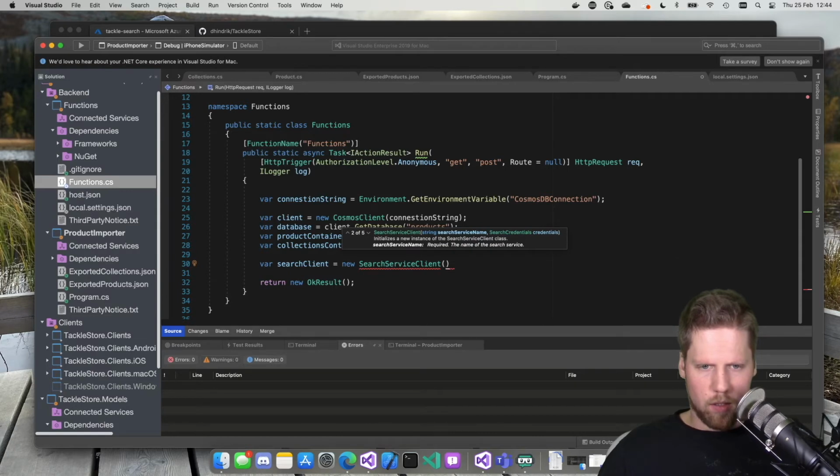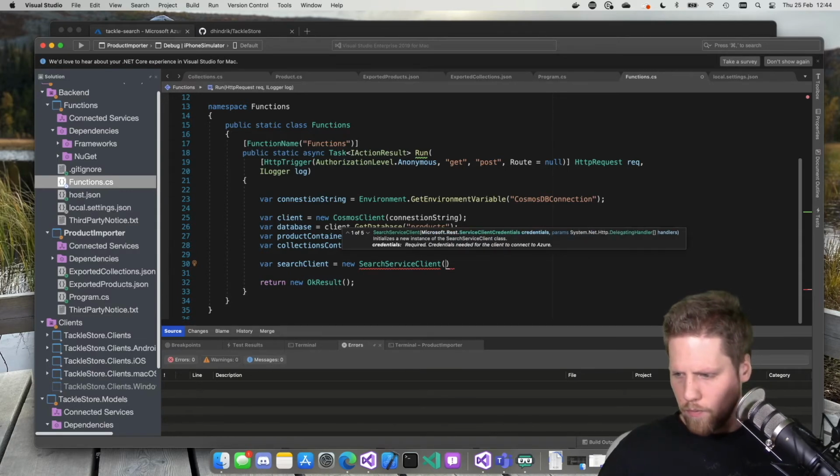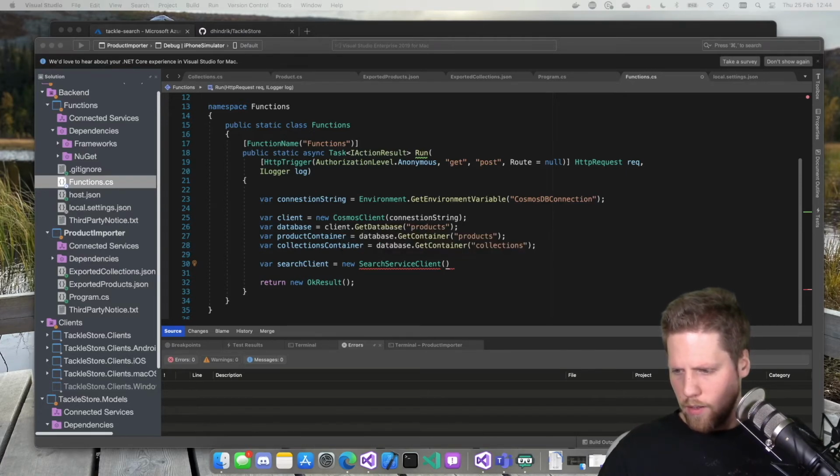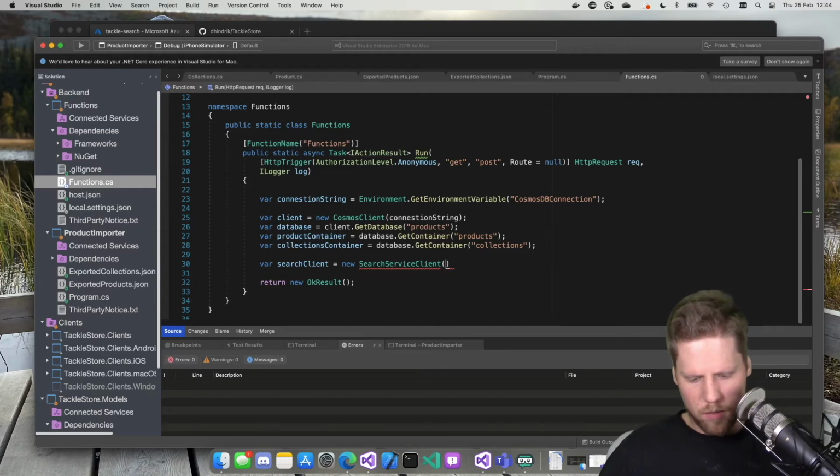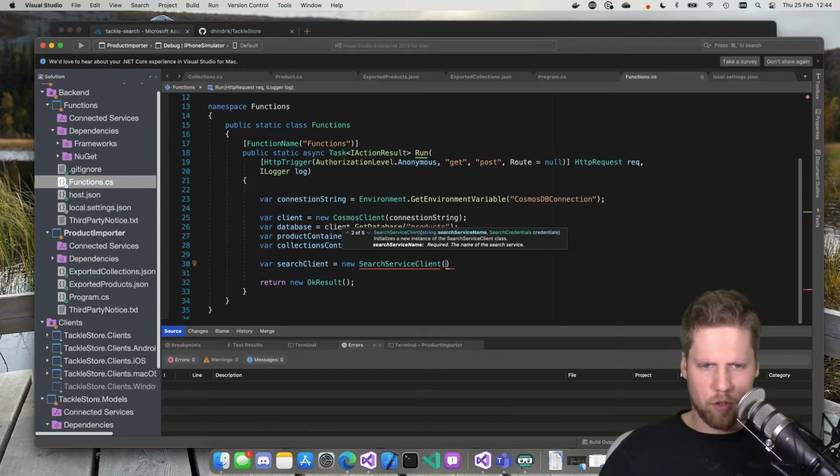Then we need search client credentials. Okay, let's create that. What was the other options? Search service name. Yeah, we need that first.